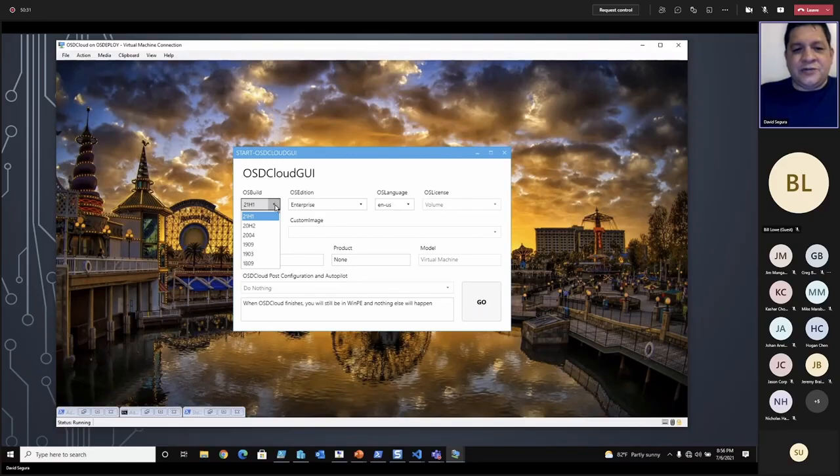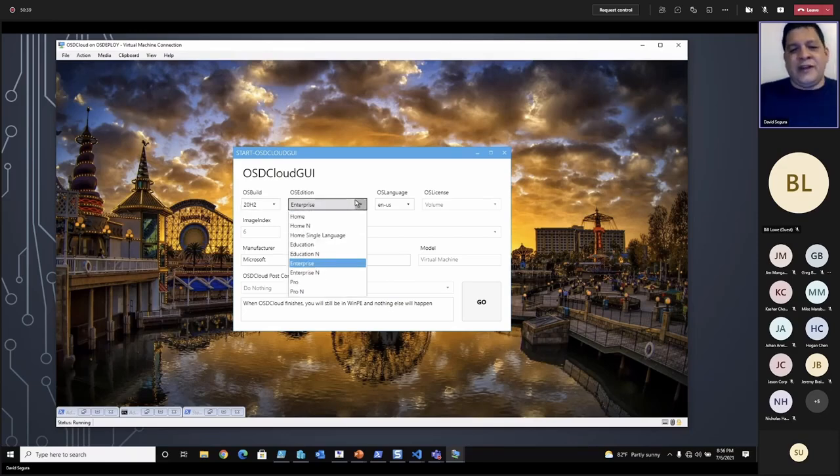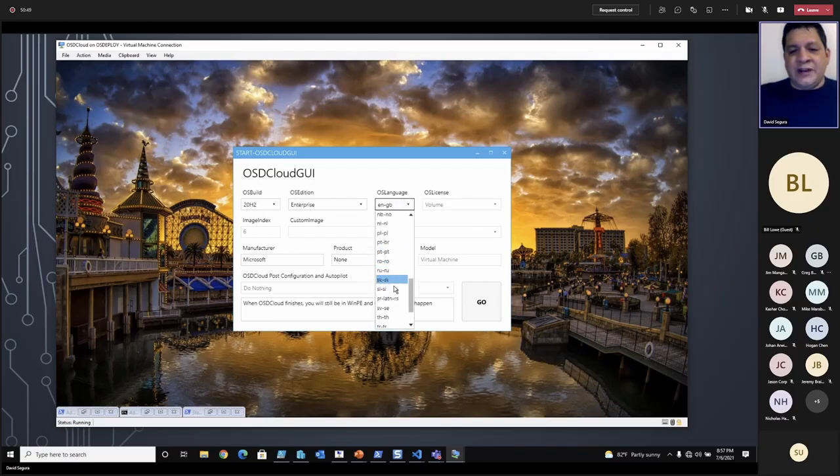We have a choice of different Windows 10 builds that can be installed, different versions of Windows 10, different editions, Home, Enterprise, Pro, whatever language you want. If Microsoft made it, it's available to be installed. We will just stick with this one.